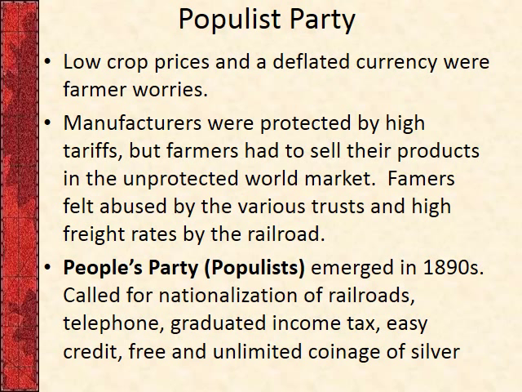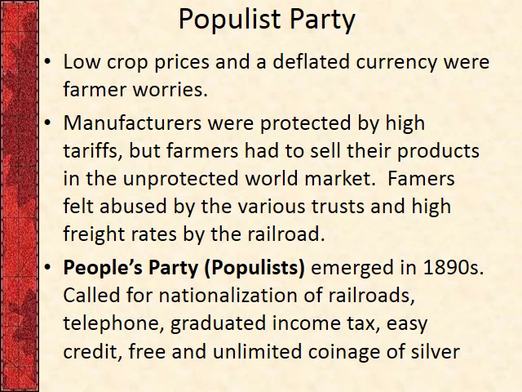The biggest one is called the Grange Party, which you really don't have to know about. But eventually all of these parties kind of consolidate and merge into the People's Party. And the common name for the People's Party is the Populist. So you can call it the People's Party or the Populist Party, it doesn't matter. Well, it merges in the 1890s. And I showed you a chapter ago a table of what they wanted.